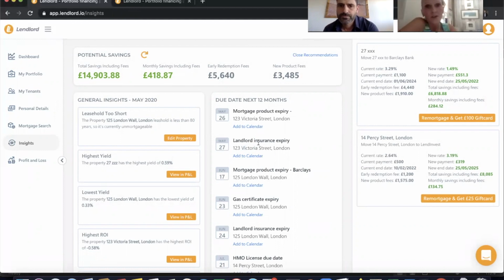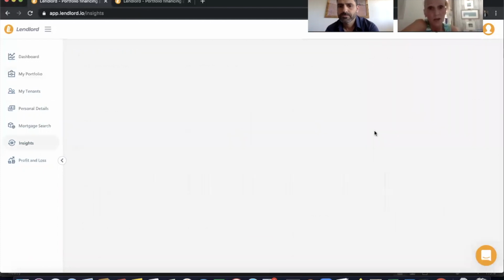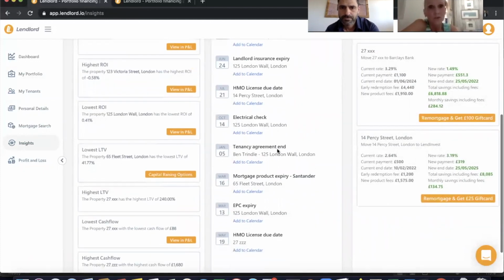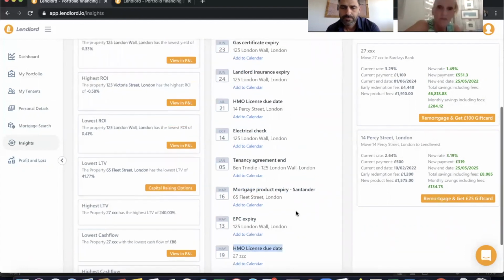I think that's so valuable also from the compliance side of things, because it reminds you of compliance events that you need to attend to. Obviously, if you needed to renew an insurance, you would receive a communication from your insurer. But what happens if it gets lost in the post, or you're on holiday? You have that extra level of reminding.